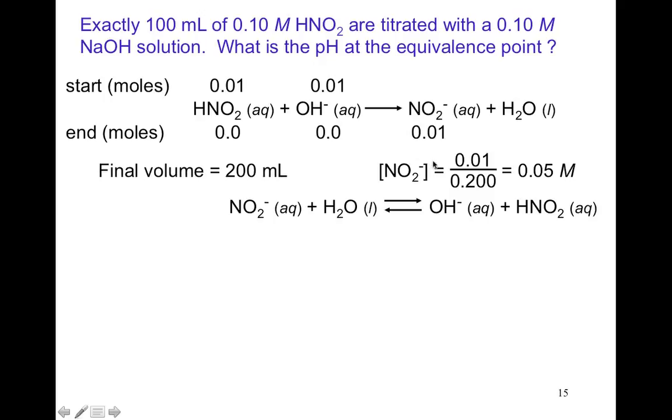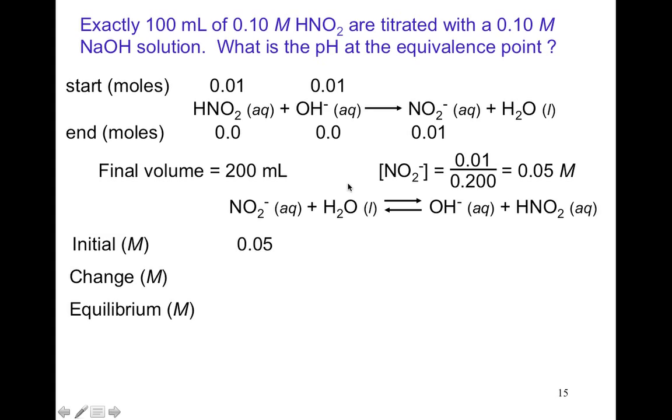Well, you guessed it, we set up another equilibrium chart. A couple slides ago I said that the salt you're producing is probably more important than the reaction going on. That NO2 minus, which is just nitrite, which isn't even truly a salt, it's just an ion right now, is going to mix with water. It's going to take a hydrogen from water. Water is going to become OH minus, and we're going to make HNO2 aqueous. And so here's what's going to happen.